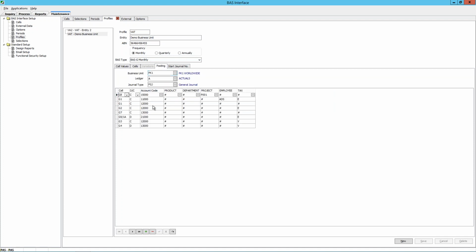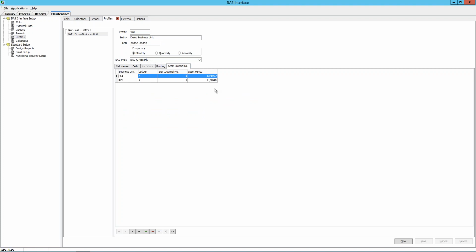What we can do is also provide a posting profile. In some cases, you may wish to push data back into the ledger based on tax credit account or something along those lines when you process the return. As to how the HMRC is going to handle this in terms of their API, that is still to be decided, but we are able to account for that sort of requirement and, of course, define where we start in the ledger in terms of start periods, journal numbers for each particular profile.